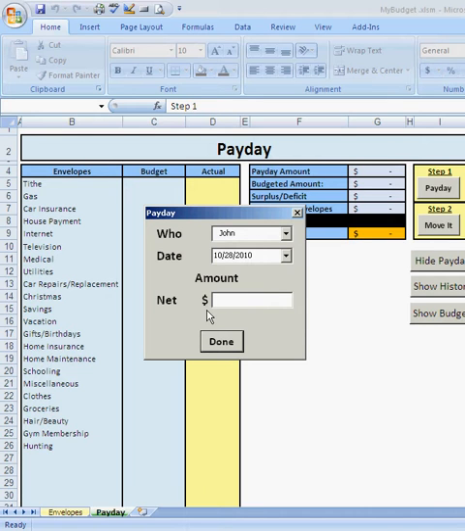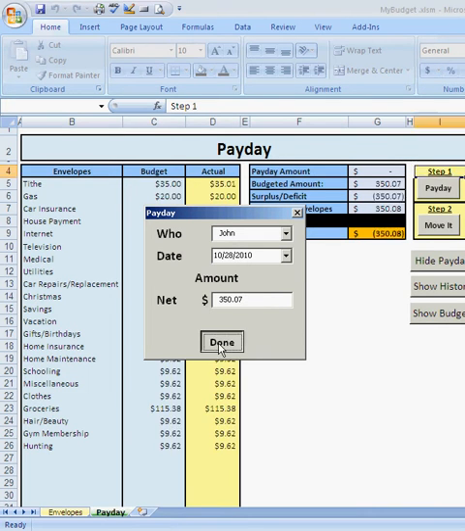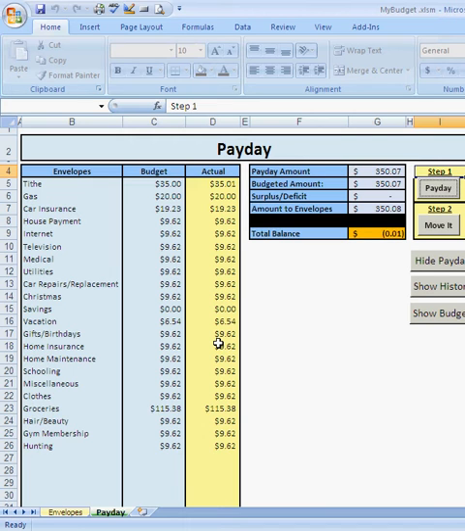How much did your bank account increase by? So if this is John, let's say he made 350.07, which I happen to know is exactly what the budget amount was for, but I'm going to click done. And so what this does is it takes your budgeted amount.